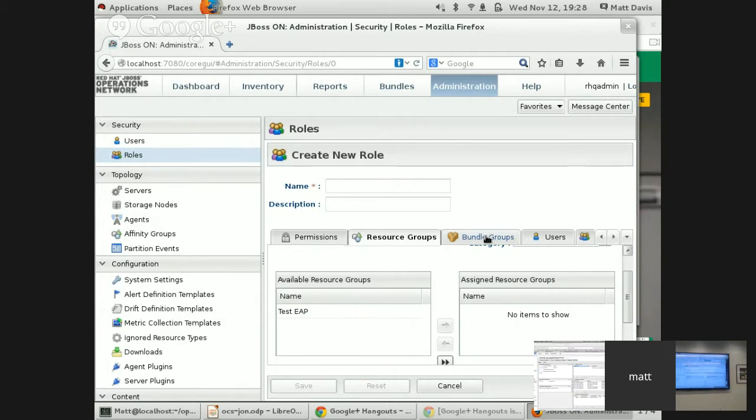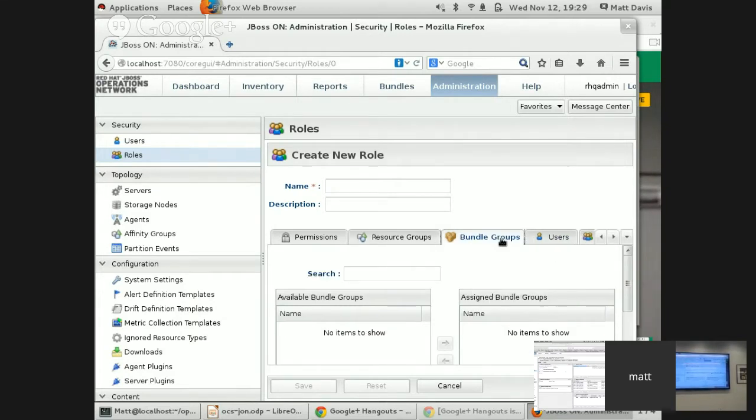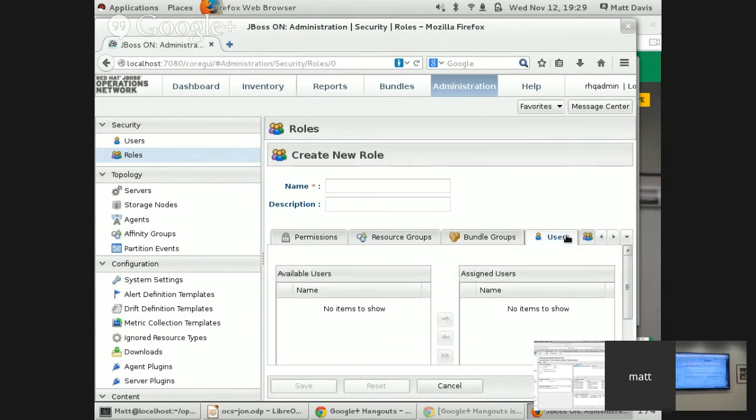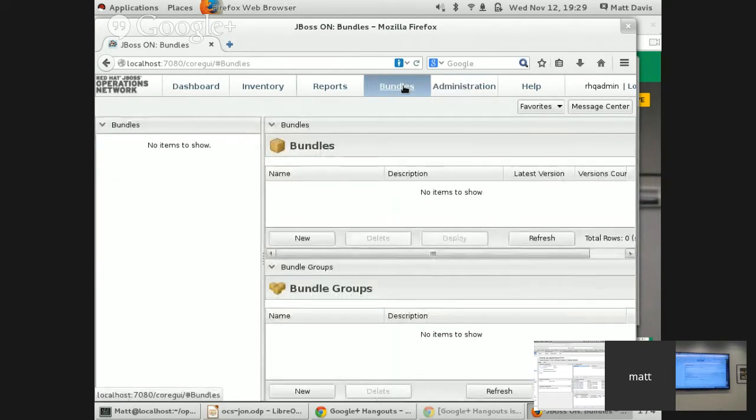Yeah. And one thing that you'll see is some of the stuff that Steve's going to do, which really gets into how that DevOps process can work with some of the tools that will enable it, or help to enable it. So we can give a lot of different permissions here. We can add users from LDAP. We can create our own users. So this gives you the ability to restrict or enable people to see certain resources.